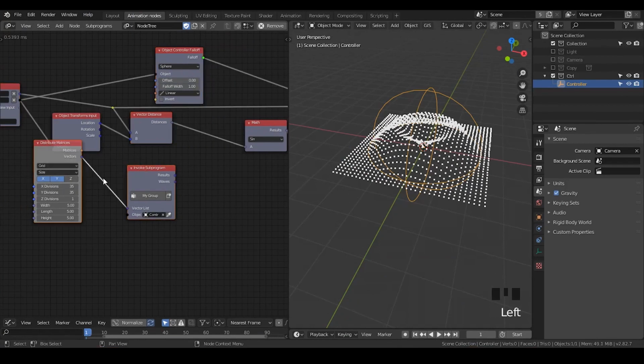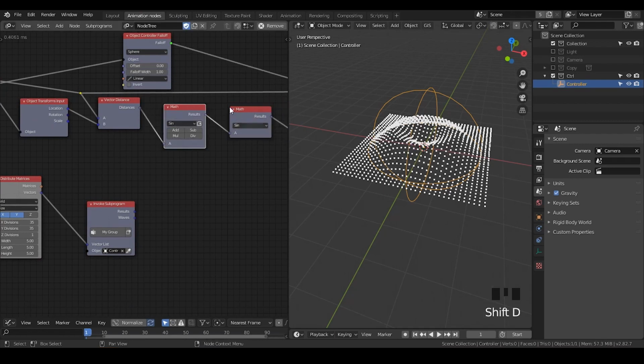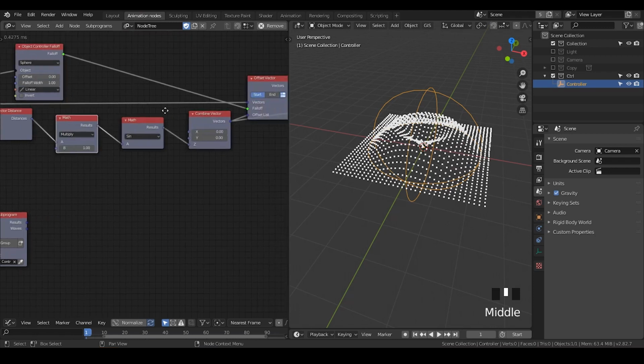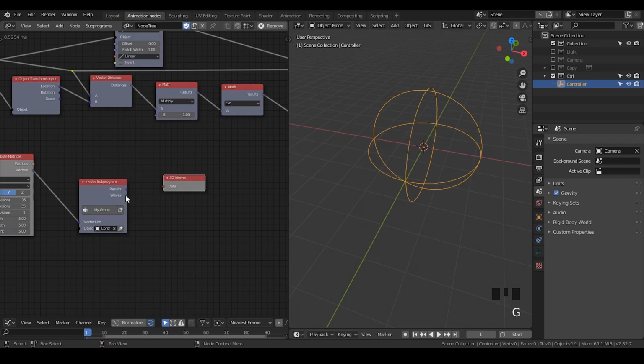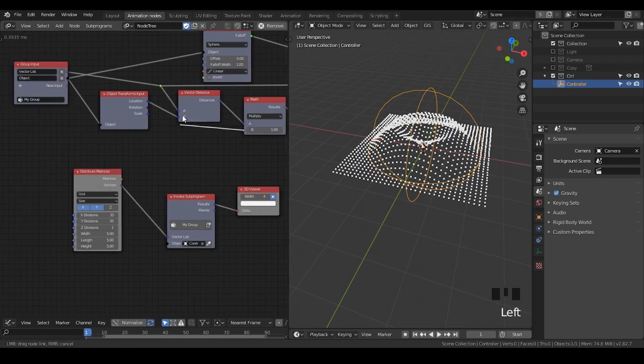So now we basically finished the wave, but I would like to add some more control with the wave. And the principle is basically what I stated at the beginning about the sine function. So we're going to add a math before the sine function, so all the value will be included in the sine, and this will turn to be the frequency. And let's put this 3D viewer outside the group node and take a look at the result. And if we plug this back to the input, we can rename that as wave frequency.